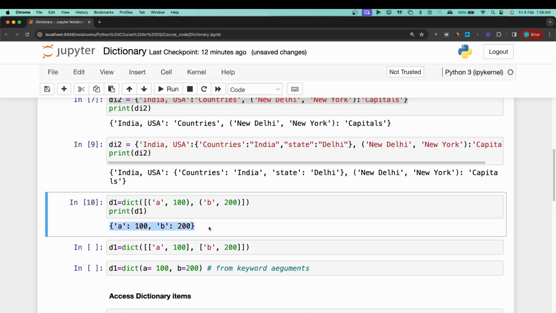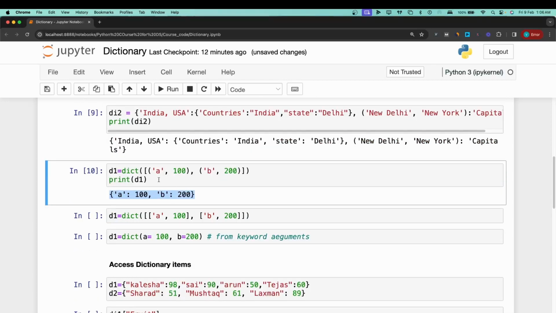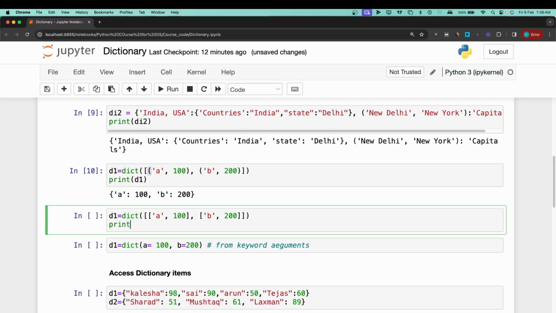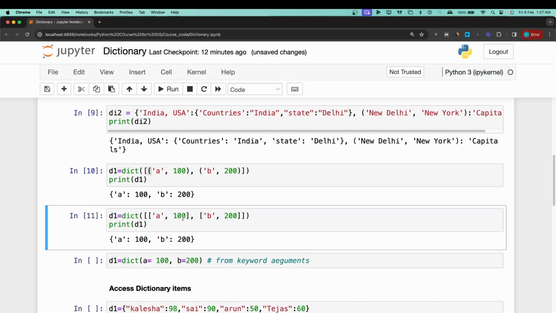So this is how you can do it. There is one more way that you can ask a question. Vivek, it's fine that you are using a list of tuples. Can I use a list of lists? Yes, you can use it. Still, the dictionary is created. In this case, this is the opening and closing of a list, and in that I'm creating a different list which contains a key and value. Here also key and value, and you can do this also, and you will get the dictionary out of it.